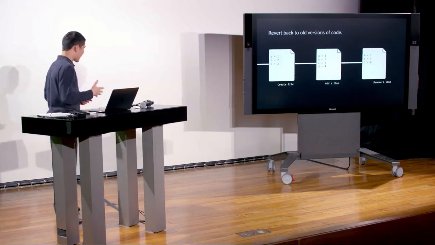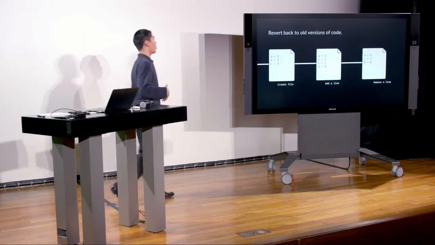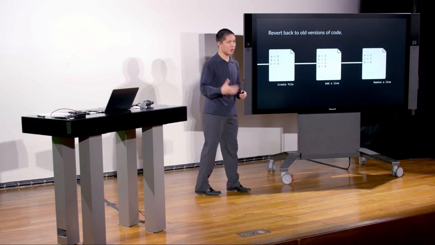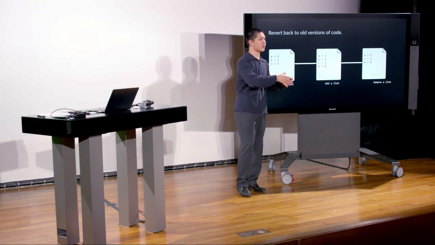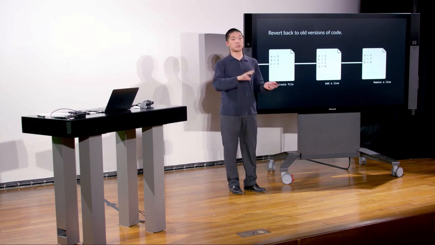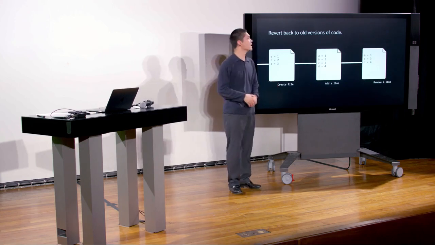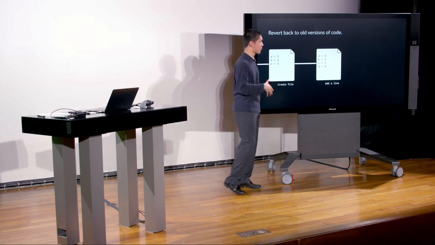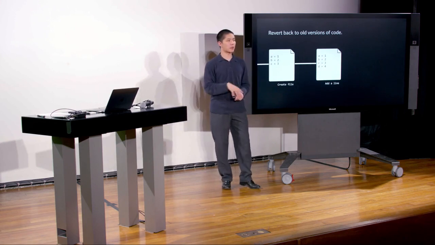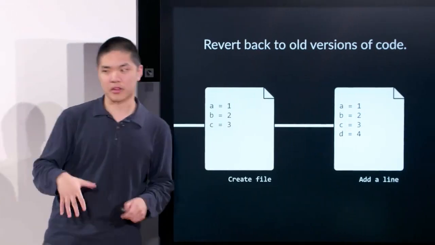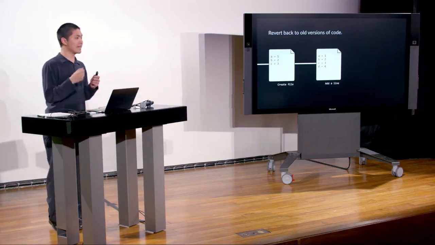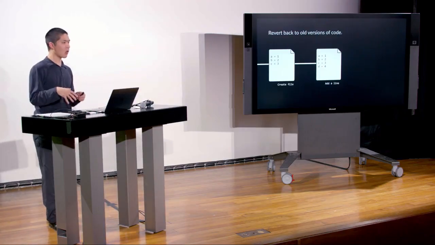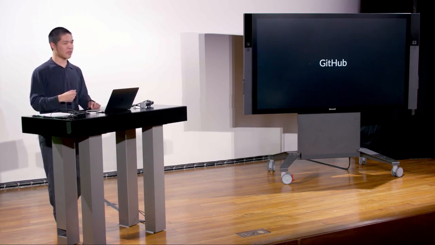And finally, one last thing that Git is very good at is reverting back to old versions of your code. So you've been working on your project, you've made some number of modifications or edits, and you realize that your most recent version of your program doesn't work. You want to go back to some previous version of your code. Git is also very good at allowing you to revert back to old versions of your code. And we'll see examples of all of that in just a moment. So that's the high-level overview of what Git is and how it works. And in this course, we'll also be using another service known as GitHub.